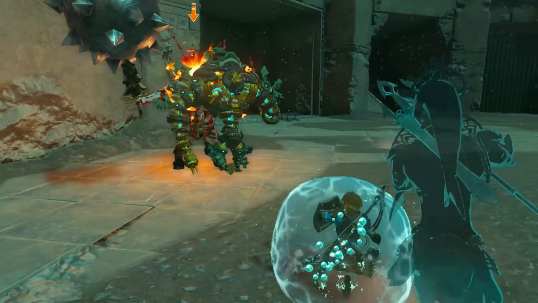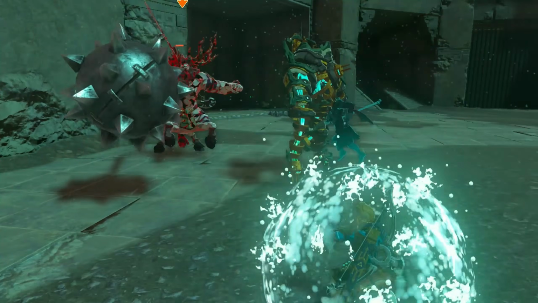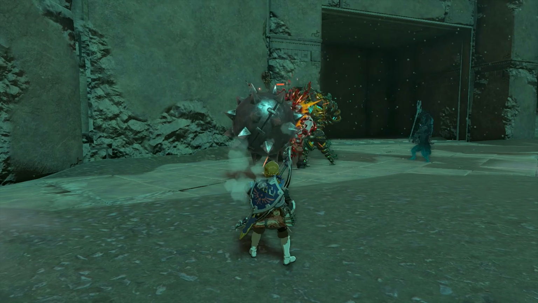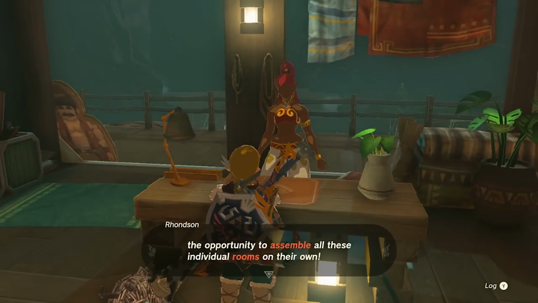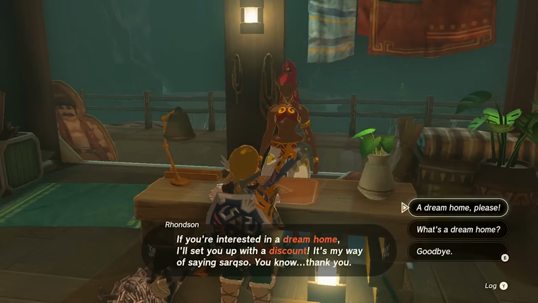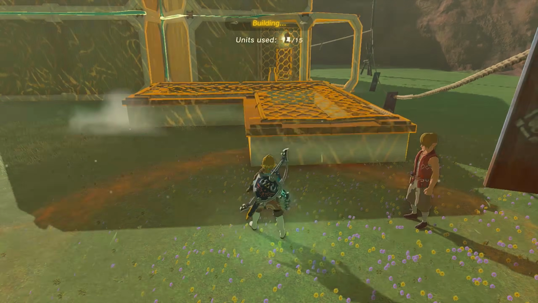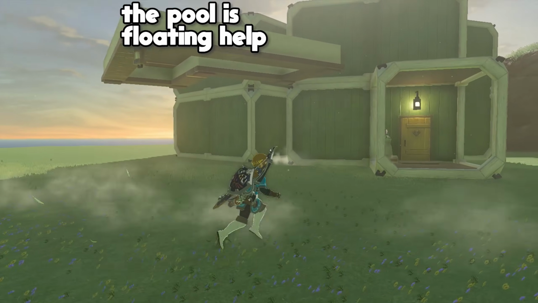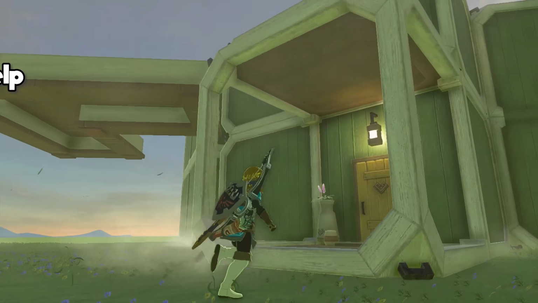One of the largest side quests in the game is about helping Hudson with various tasks to prepare his daughter to fly off to Gerudo Town. Once you finish with this, you can start another quest where you are able to purchase rooms for a house and assemble them to create a so-called dream home. You can take these different movable rooms and slap them together to make a house, or in my case, a dumpster fire, that you can walk around in.